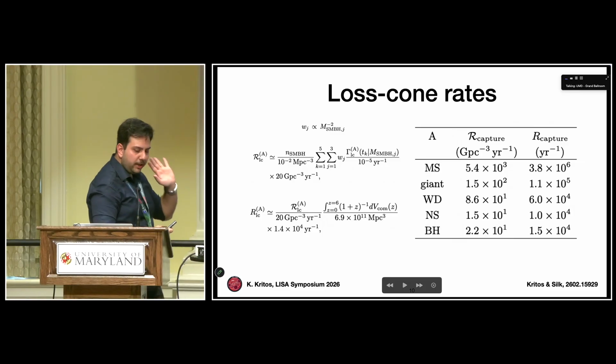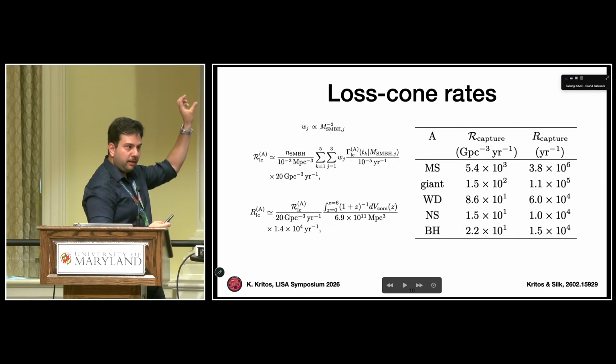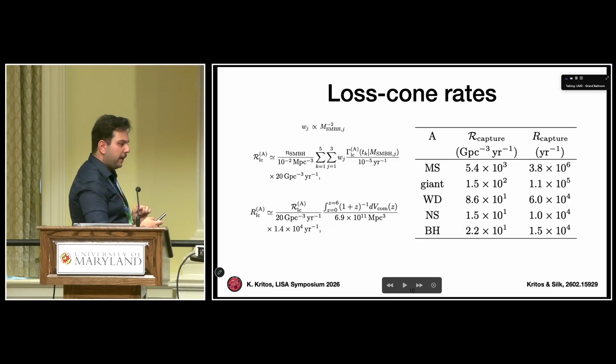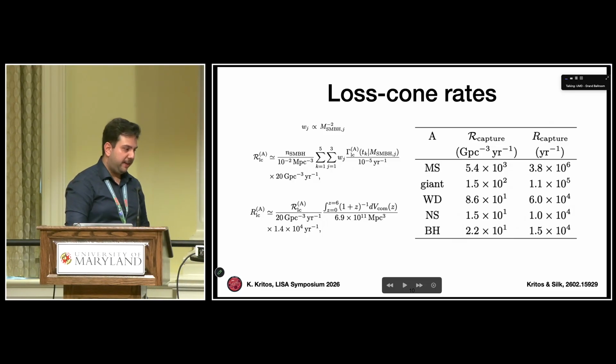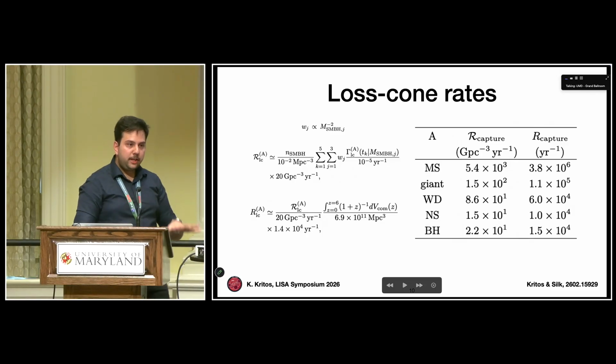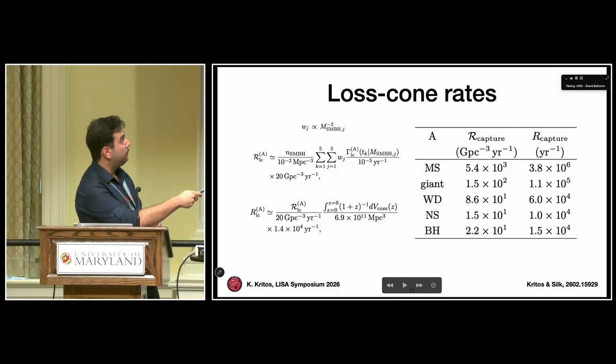So what I'm doing here is parameterizing the rate in terms of these unknown quantities. We have some constraints on the number density of supermassive black holes, but if you scale it to 10 to the negative 2 supermassive black holes per cubic megaparsec, then you find that the number of tidal disruption events that occur every year up to a redshift of 6 is about 4 times 10 to the 6. So millions of tidal disruption events.